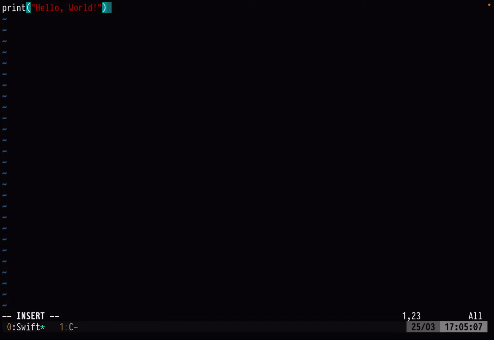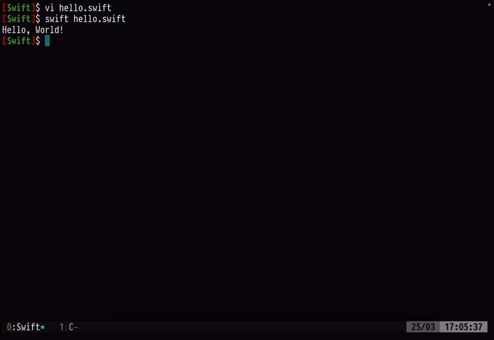In case there are multiple entry points, which is not possible with a single file but could be possible with multiple files, then it becomes tricky. So for this program, it's very easy, just hello world. And we can execute this file just by providing swift hello, and then our program is interpreted and the result is provided on the screen.